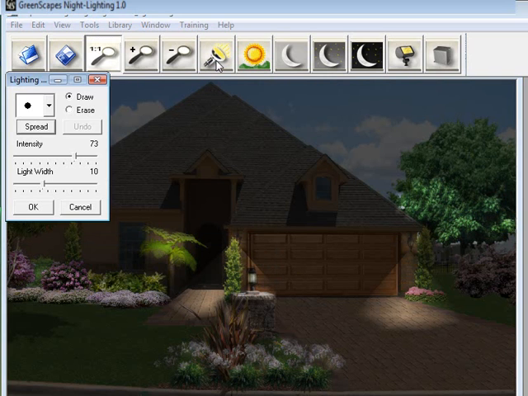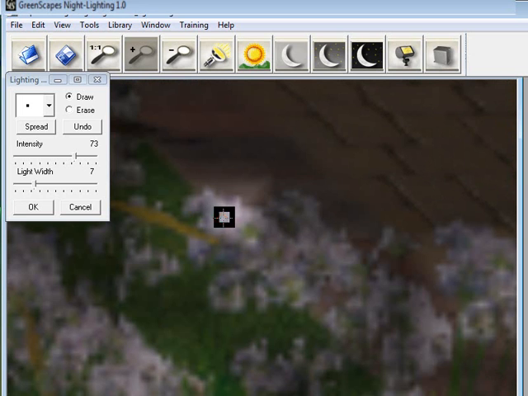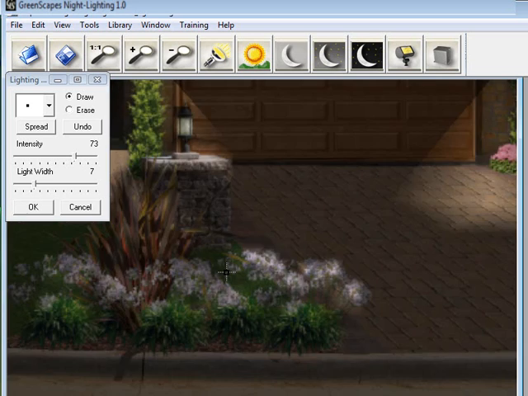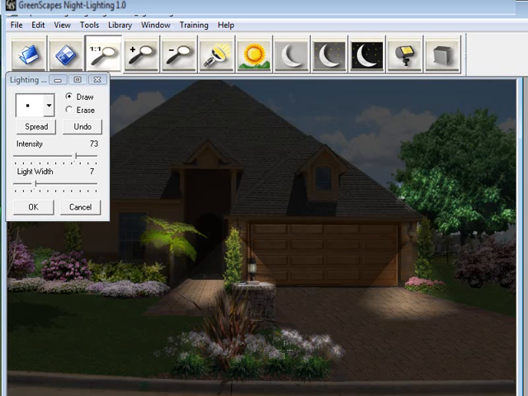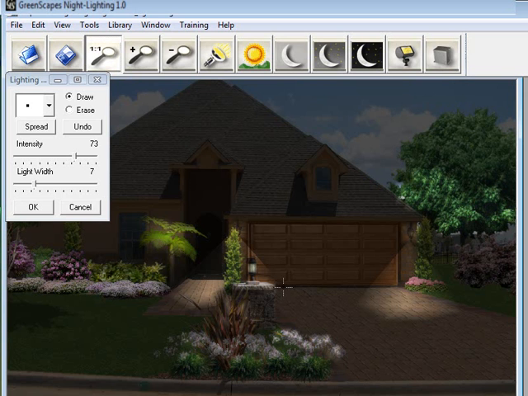So I'm going to go in here now and do some editing on these plants. Let's get a smaller brush. Let's say I want to do some fine work here and just highlight some edges of the flowers. I'll press F10 with the keyboard, and I'll just go in and do my editing. And then press F9 to zoom back out to see how it looks. F10 again to zoom back in. F9 to zoom back out. That's, again, the best way to do it is to memorize F10 and F9.